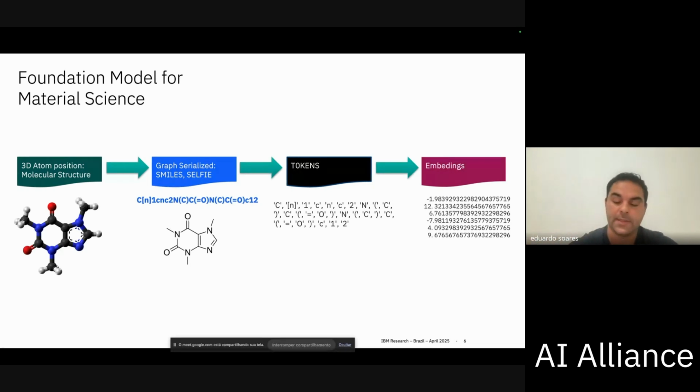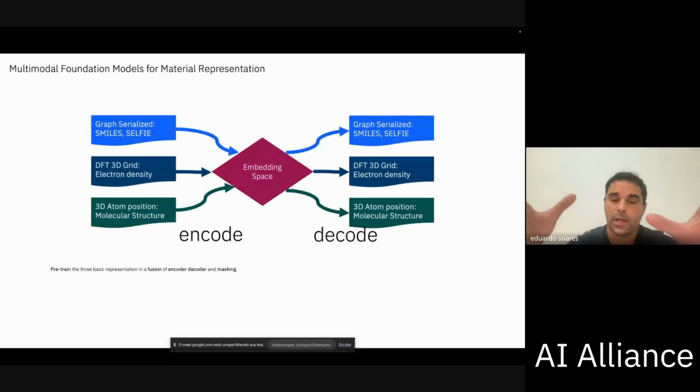We can tokenize these and bring them to a unified embedding space, or latent space. So we now have 3 different big groups in our foundation model initiative. The first one is based on graph serialized, which comprehends SMILES, SELFIES, and graphs. We have another one based on DFT 3D electron density grids, and another one based on 3D atom positions.